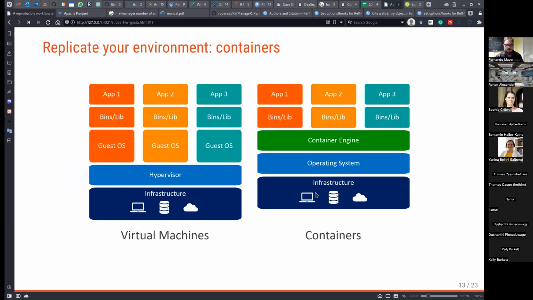About containers, we have two types of virtual machines. We have the virtual machines themselves, where you have your infrastructure but you also have to have a guest OS, and this sometimes is not really straightforward. With Docker and the structure of containers, we use mostly shared operating system files to build these containers, so it's a little bit more straightforward and easy to follow.